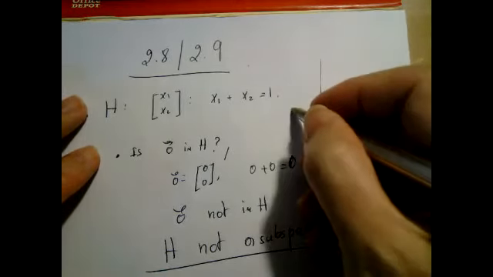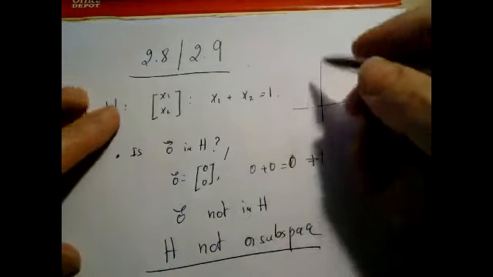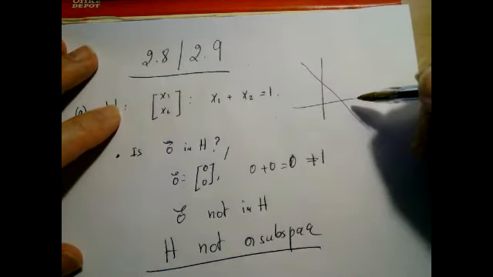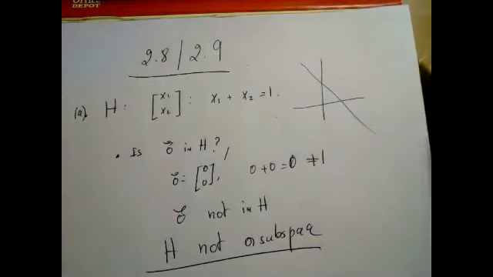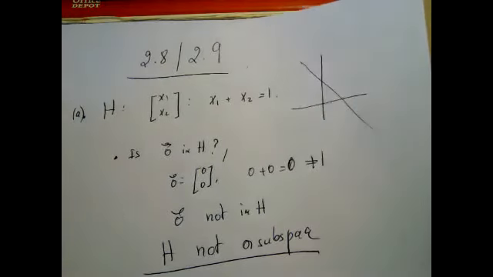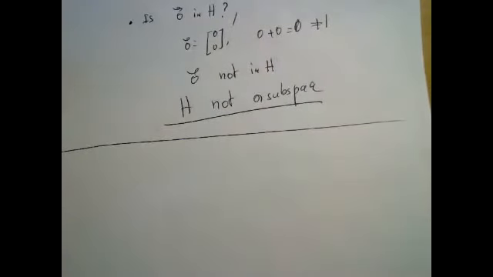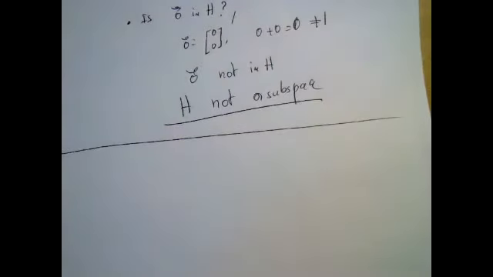Geometrically, x1 plus x2 equals 1 is all the points on a line that doesn't go through the origin. But it's not always easy to know the geometry. That's why we do those problems algebraically. Okay, B. Again, I'll tell you what B is, and I want you to think with me to figure it out.